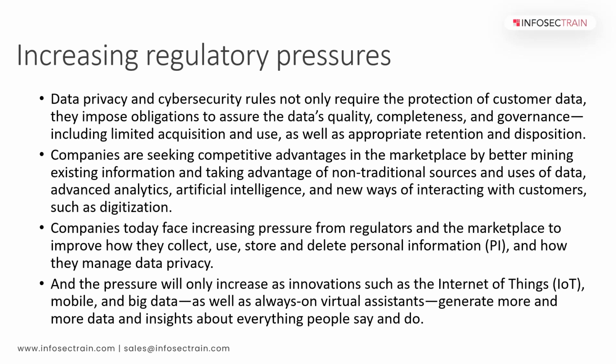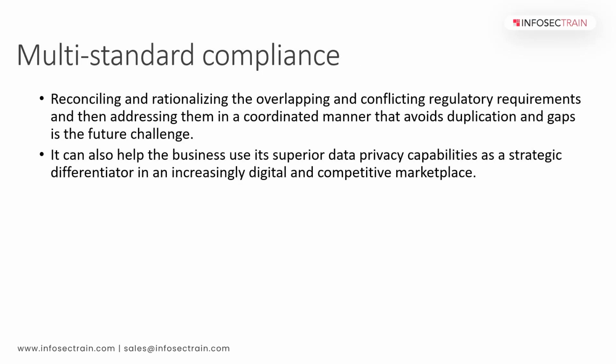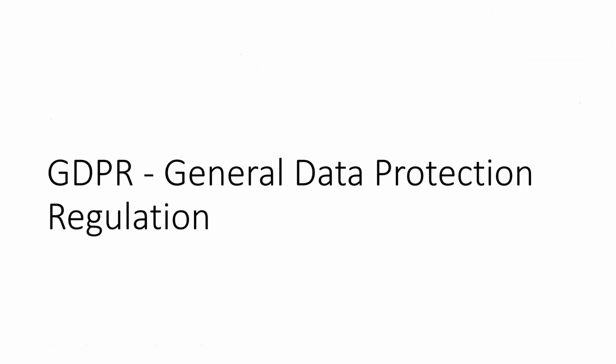So in that case, you are going to build your system in a much better way, because you are going to have a single system which will be catering to the requirements of various standards, and that is what is going to increase the level of quality that we provide as far as data security and privacy is concerned. And then the innovations that are there, Internet of Things, that is the one which is happening. This is also one of the things which is bringing a change in the entire thing. The multi-standard compliance, that we did talk about.